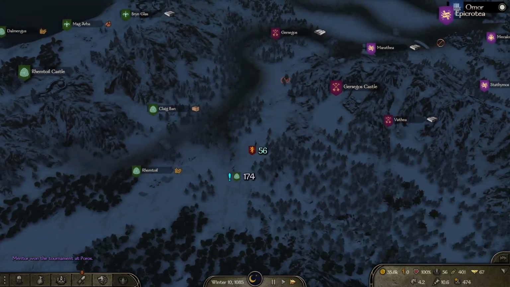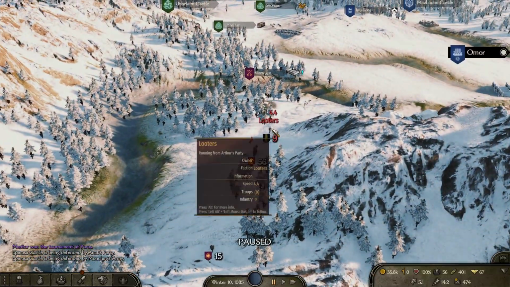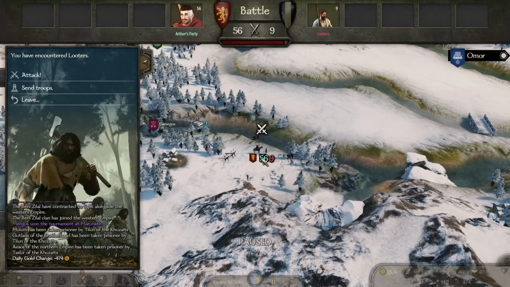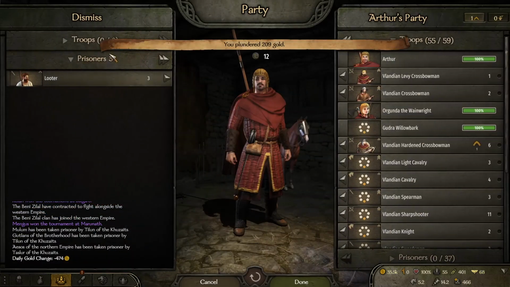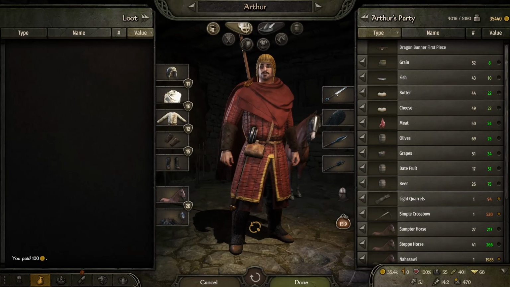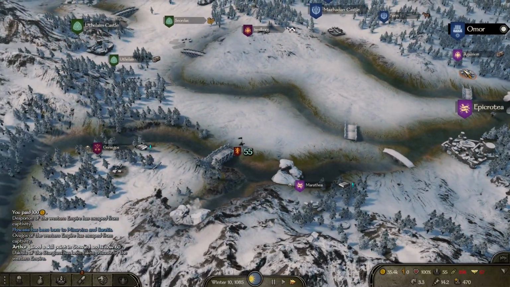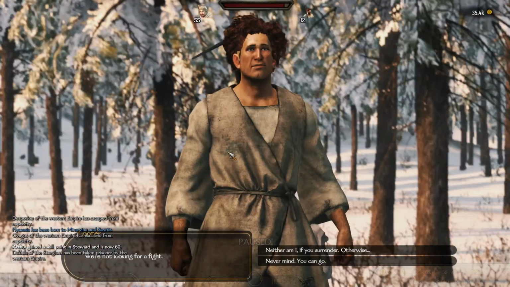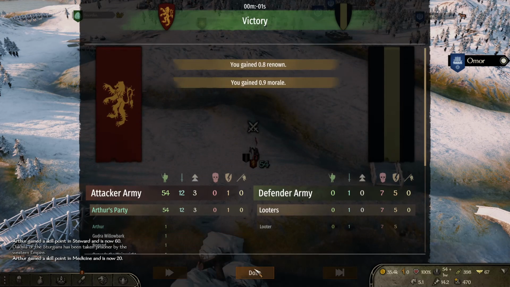Alright, let's head up to Omor. We'll fight these looters. We'll just auto-resolve that one. Oh no! We lost our hardened crossbowman. It's unfortunate. Probably shouldn't have auto-resolved it, but anyway. And I'm going to auto-resolve this one too. I'm being a bit lazy.